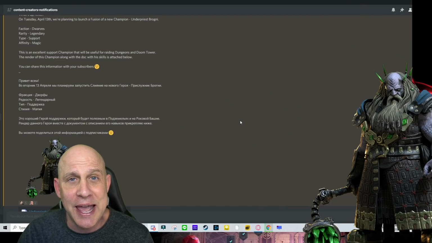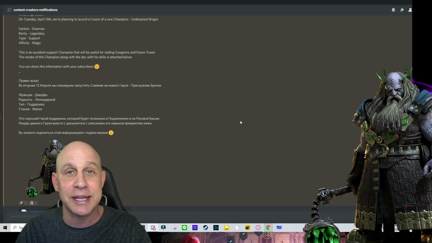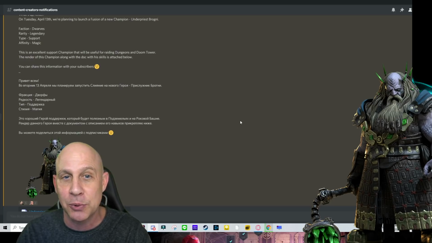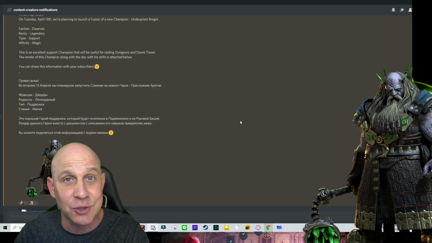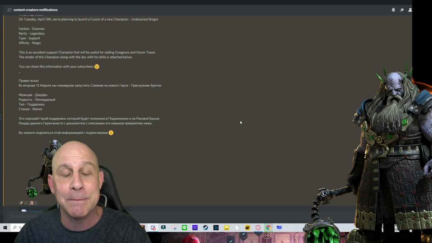Raid Shadow Legends, we have a new fusion coming in the future, and they're finally letting us know about things early in advance. I don't know if this is a one-off, but on Tuesday, April the 13th, they're planning to launch this fusion for this legendary Dwarf champion. If you're trying to get Dwarf's Faction War done before they bring in the new Shadowkin so you can get your Lydia, make sure you get him.